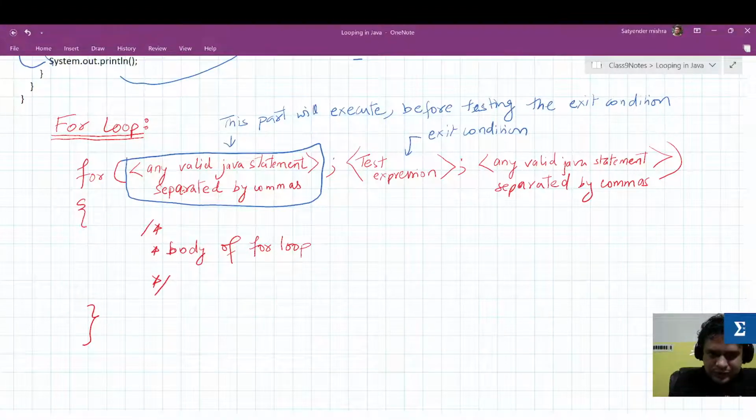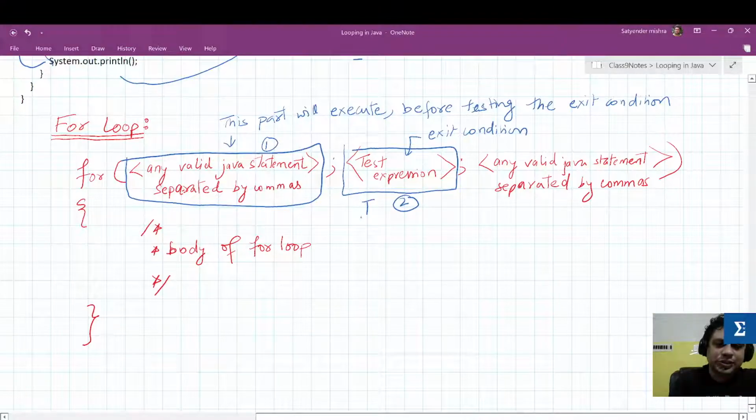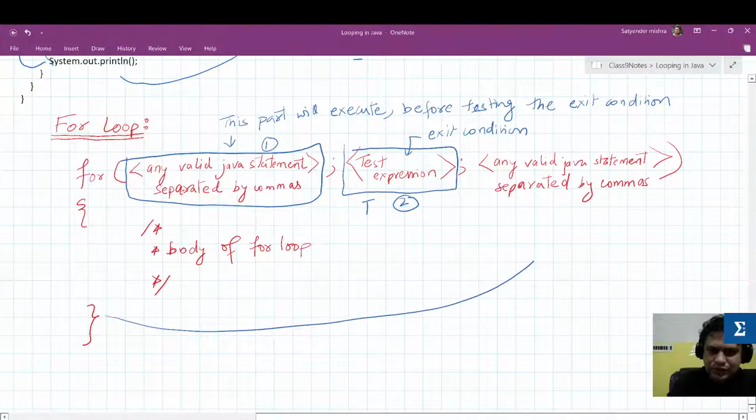This will execute first, then this will execute. If this test expression results in true, then the body will be executed. And after the execution of the body, this will execute.